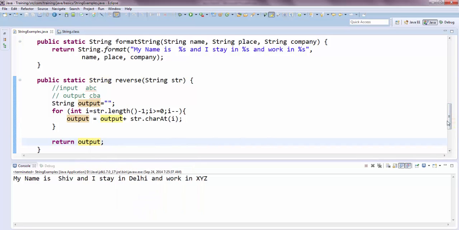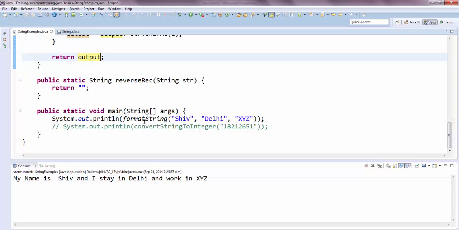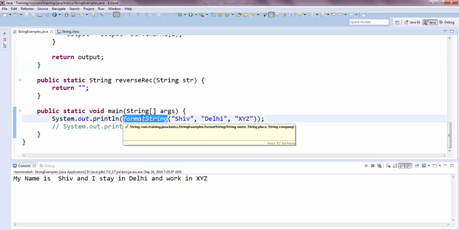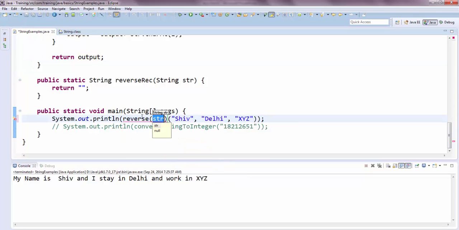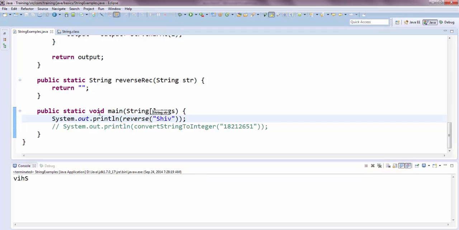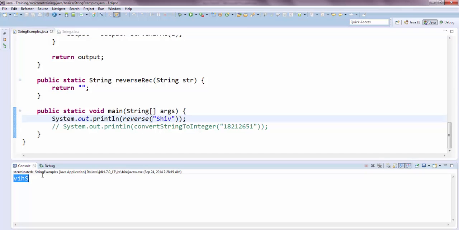Let's try to run it. Reverse string, I am giving Shiv. If I print it, I should get the value of that reversed string.